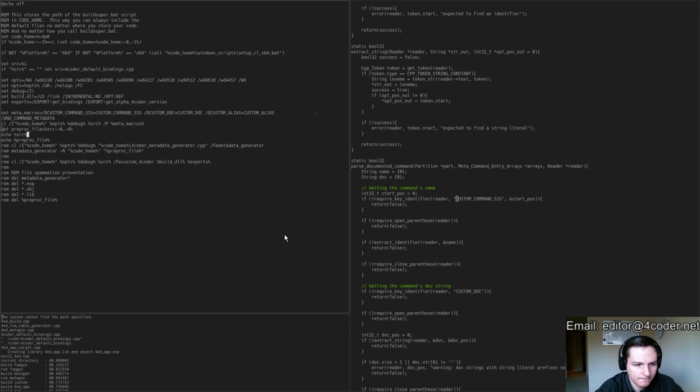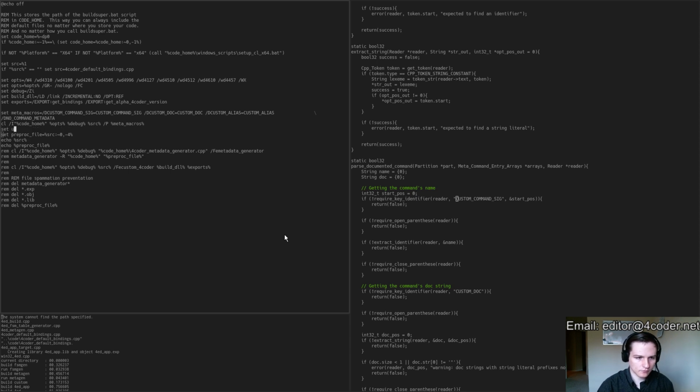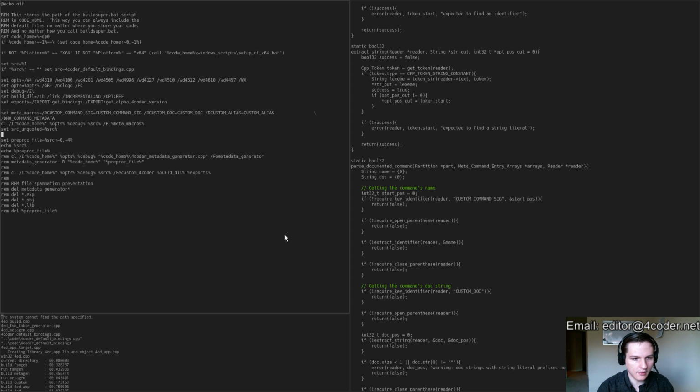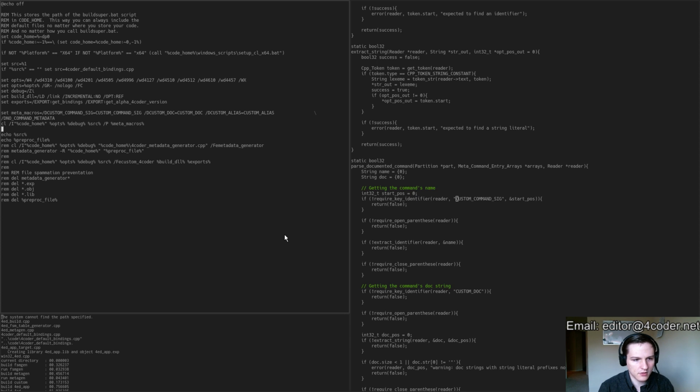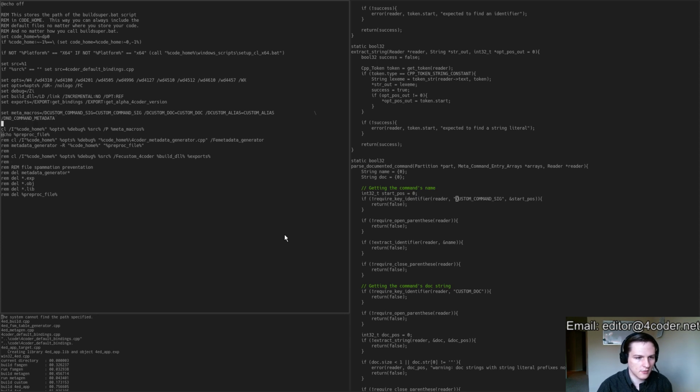Alright, so I guess things are just getting wildly complicated here. Wait, maybe I can control the output file name, and that would be much better.